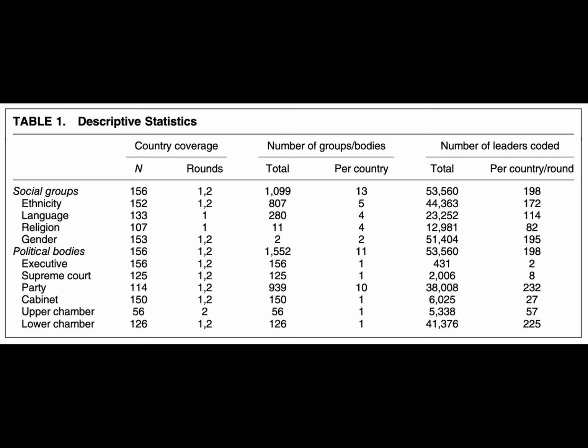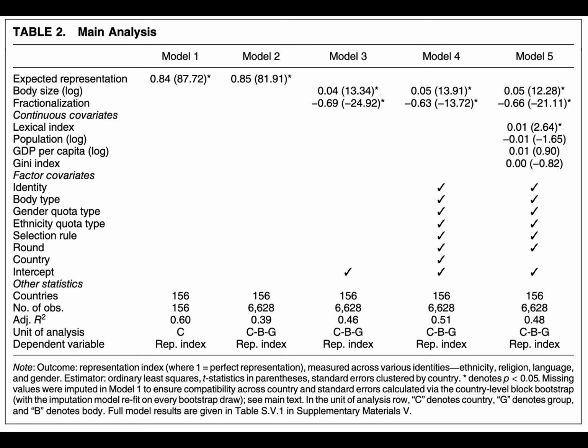Density plots for these 5 dimensions of identity, displayed in Figure 5, show the empirical distribution of representation scores across each dimension. The curves for language, ethnicity, and religion are similar, with modes just below 1, perfect representation, and long left tails. Evidently, many political bodies achieve decent representation along these dimensions, while some are horribly askew. Gender has an accentuated mode at 0.5, marking the point where political bodies are dominated by a single gender, male. The truncated left tail is a product of the distribution of gender in populations across the world. Because men and women compose roughly half of the population everywhere, the greatest possible violation of equal representation, that is, the total exclusion of women from public office, is not as extreme a violation as the total exclusion of a linguistic, religious, or ethnic group comprising a supermajority.